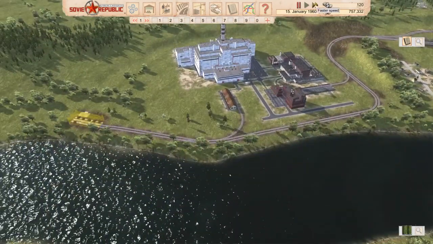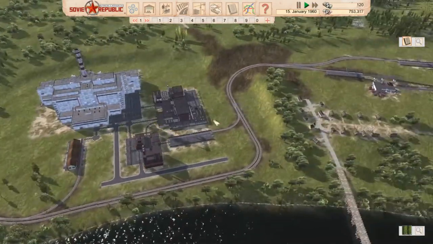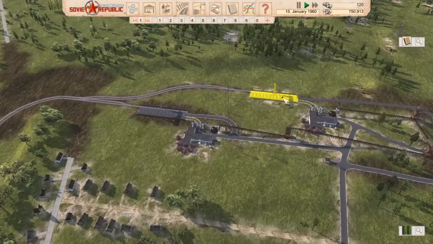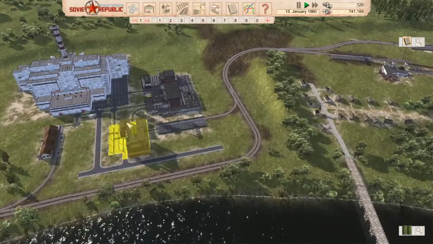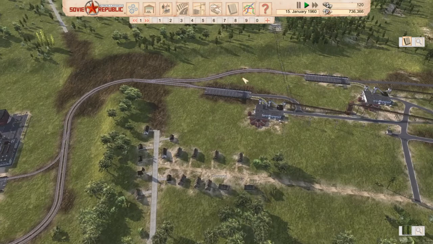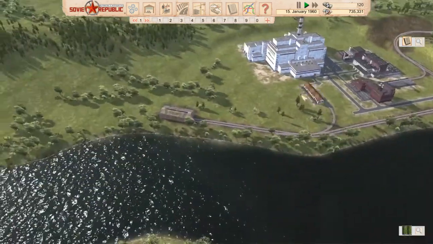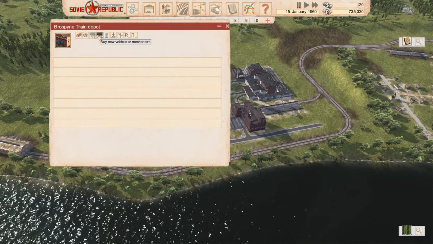So once the depot's been built up, we can buy a train for it, and what we'll do is put a train with one open cart carriage for the uranium oxide to take it back to the nuclear power plant facility. It only really needs one. When I've done it before, building these, it takes forever for these processing plants to actually produce the uranium oxide, so one car will do fine.